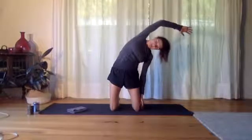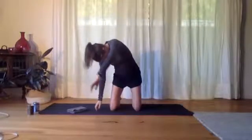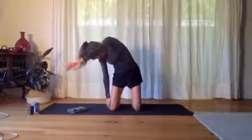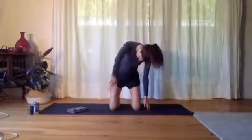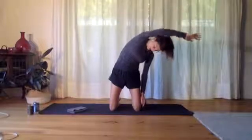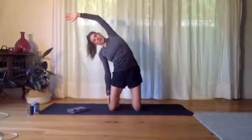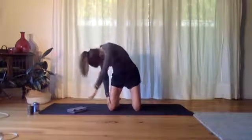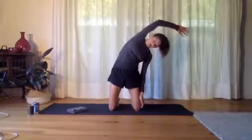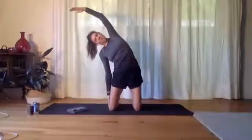Pause here. Reach forward, fingers sort of sweep across the floor, left arm goes overhead, and we're stretching the left side. Let's go a few more times, round towards the ground, and overhead, feeling that stretch. Back around towards the ground. And overhead, one more time, down towards the floor. Good. And over, and down towards the floor. And over. Keep that left hand reaching over your head.